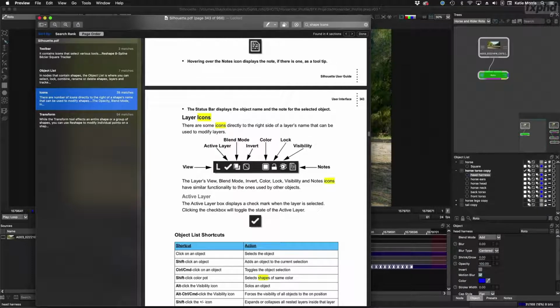And then we have a blend mode, and then we have invert, and then we have color of the layer. I don't really do much with that. And we have the lock and the visibility. And so this visibility, for example, controls all of the shapes inside your layer. So if this is turned off and you turn on the visibility of a shape here, then you still won't be able to see the shape. You have to make sure that the visibility is turned on at the top of the layer. Okay, so those are the icons. And like I said, the most important thing to remember about the layer icon is the check mark. So we'll close the user guide.